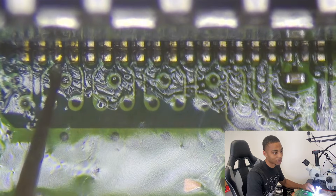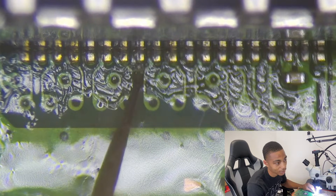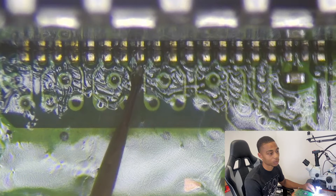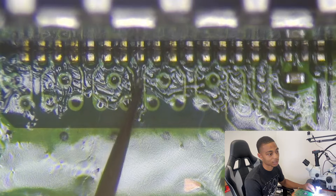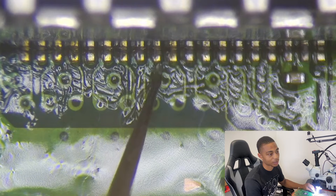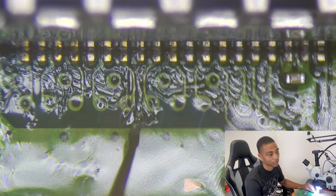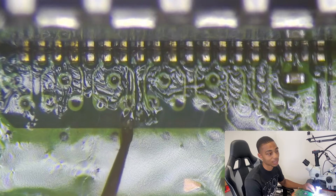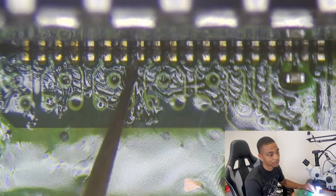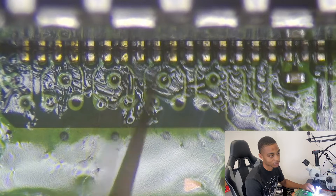So this pin right here — the pin is from the HDMI port, and the pad or trace is connected to the actual board. This trace isn't connected to anything down here. You see these little vias right here? It's coming from this trace, and there is a via right here coming from this trace. This trace doesn't have a via — that lets me know that this trace is ground. So it is good to have every pin connected to the trace using solder. However, if this pin wasn't connected to the trace, your PS5 would still work as is because it's a ground connector, so that shouldn't be an issue.